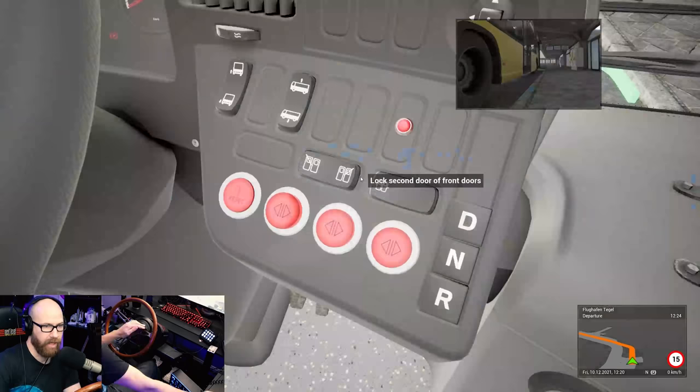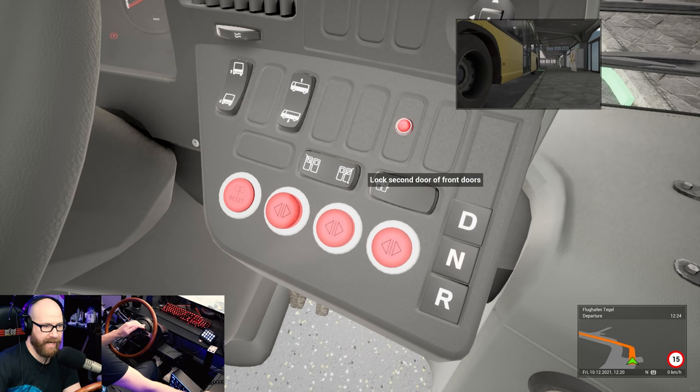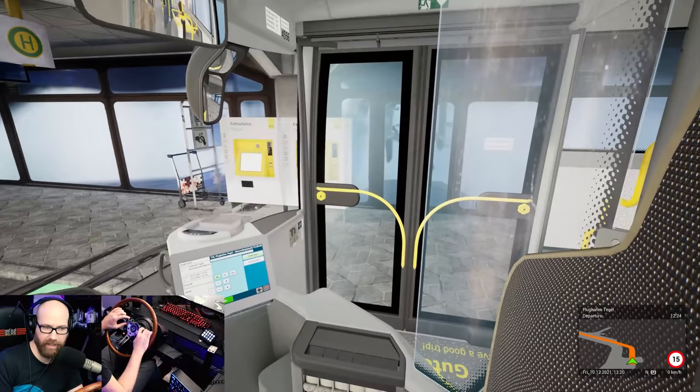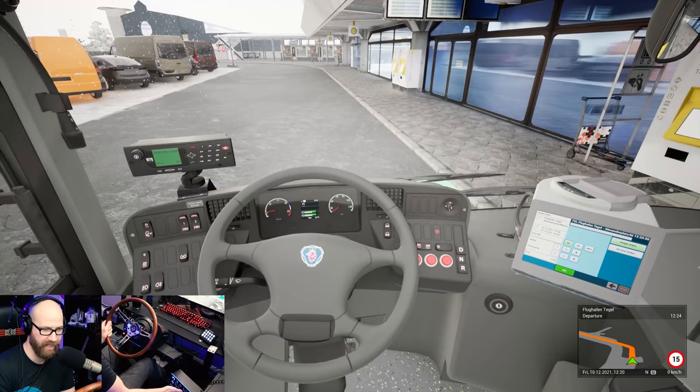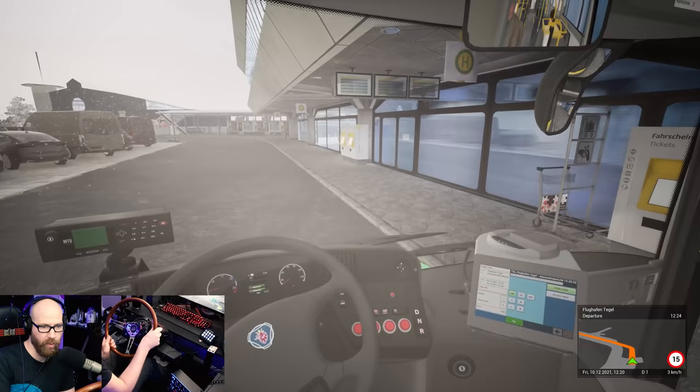All right, since it's snowing, I'm going to go ahead and lock the second door like that. So now it'll only open that one door. We won't have all this snow being tracked in, basically. All right, lights come on for safety, and parking brake is now off. Put this thing into gear. We're ready to go. Leaving the airport.